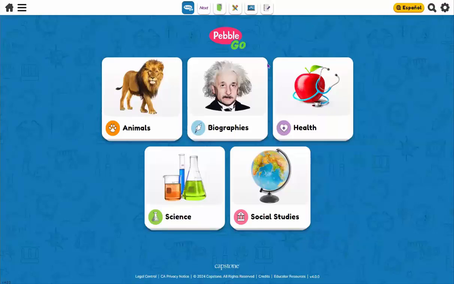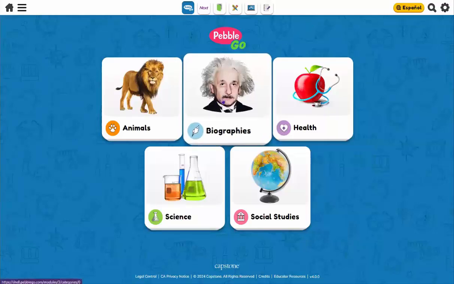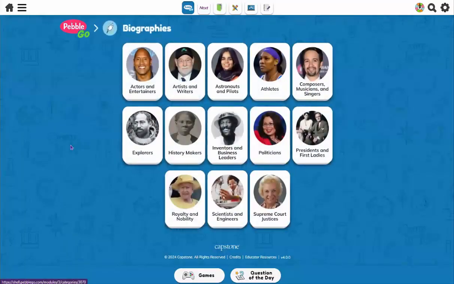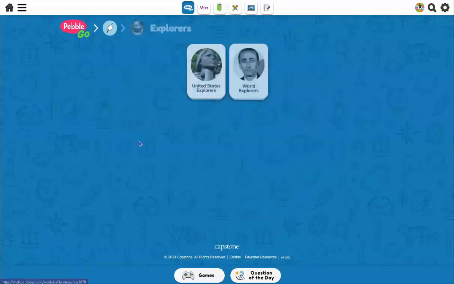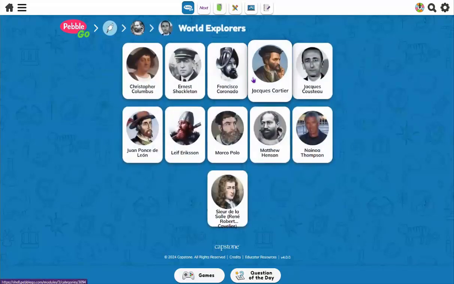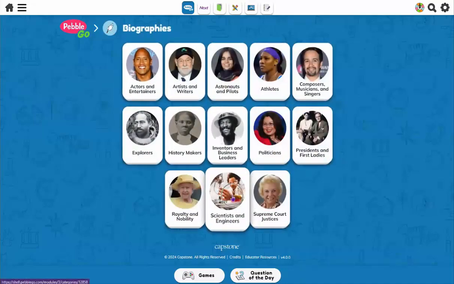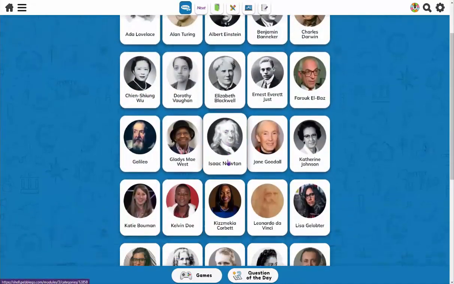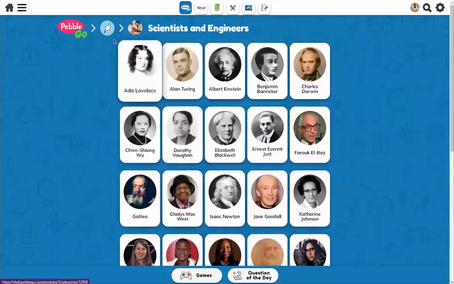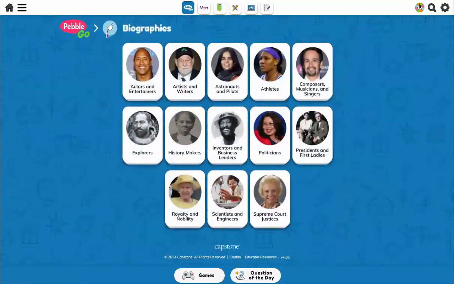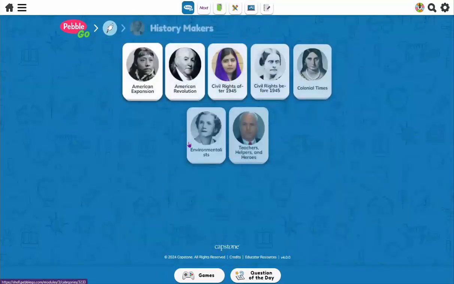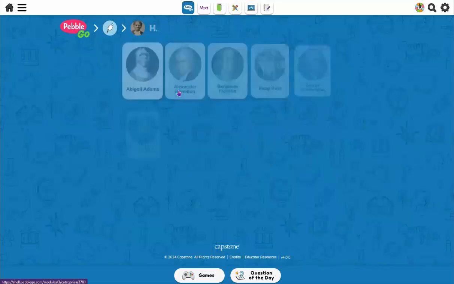But if we dive into a specific module, like biographies, you'll find articles about famous explorers, scientists and engineers, and other subjects that they may be learning in different content areas.